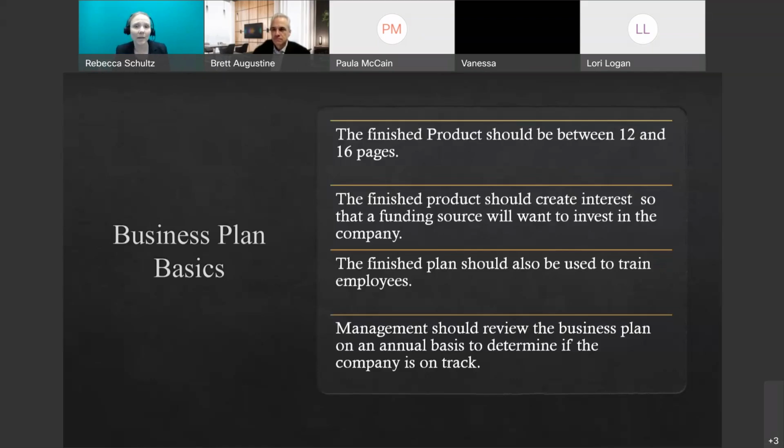And of course, management, you don't just create the business plan and throw it on the shelf and not look back. You should review that business plan annually, at bare minimum, to make sure that you're keeping the company on track. Because what we learned through this whole pandemic over the last 2 years is that things change. The environment changes. How we communicate as a society changes. How work evolves, and how we keep people and customers engaged is changing and evolving.